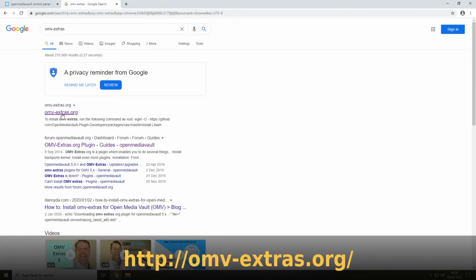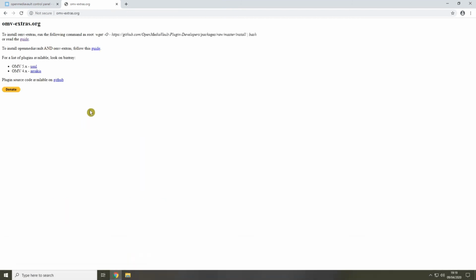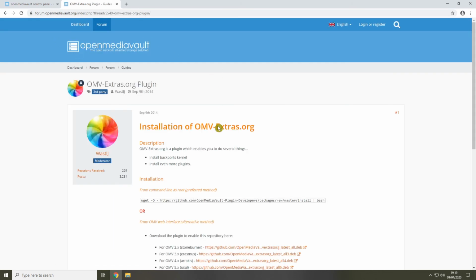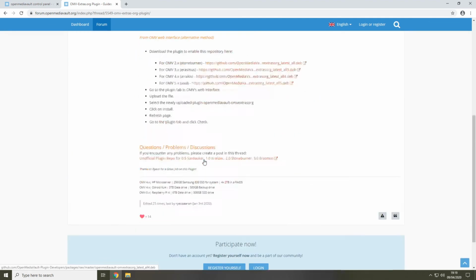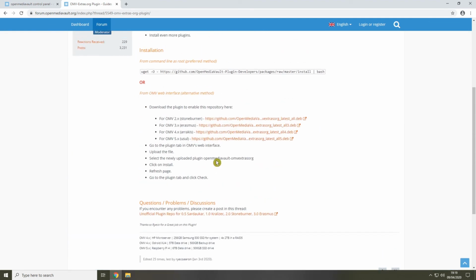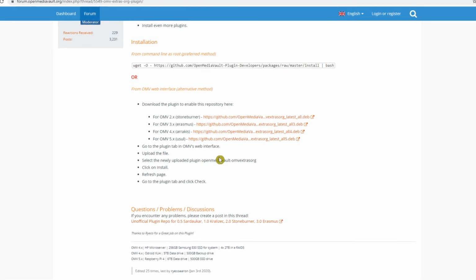OMV-extras, and if we click the link for that website, this is additional plugins that we can install. If we click this link here to go to the guide and scroll down the list, you can install it through the terminal, but just to keep things even simpler, we're going to do it through the web interface.